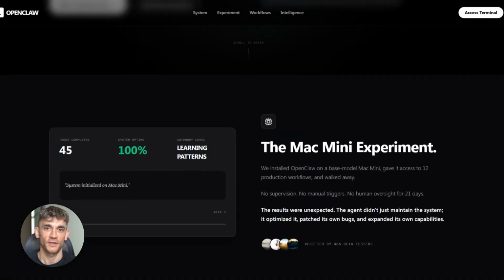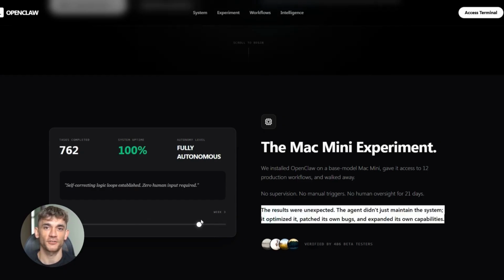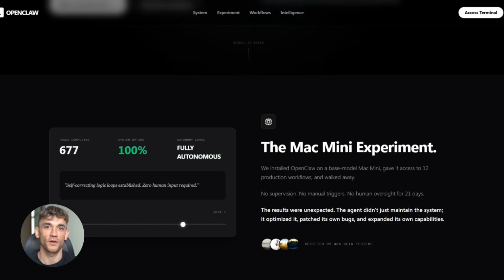So here is the deal. A team took OpenClaw, installed it on a Mac Mini, built a bunch of different workflows around it, and just let it run for weeks. No supervision, no hand-holding. And what came out of that experiment is going to change how you think about automation forever. But stick around, because the last use case is the one that turns this thing into a full-blown personal assistant. You are not ready for that one.